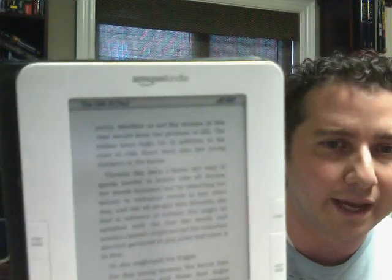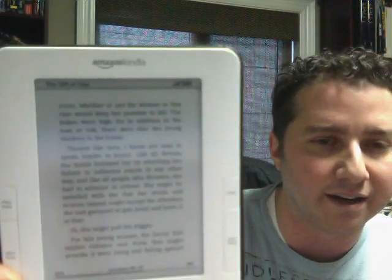This is the company's popular electronic book reader that lets you download literally hundreds of thousands of digital books, magazines and newspapers wirelessly using the 3G connectivity in Canada or in the U.S. You can read it on this great looking device with a keyboard and exceptional screen. Let me just remove that screen saver — that's Jules Verne there — and show you the e-ink technology as they call it. It looks great even in sunlight and has amazing battery life because it's not back illuminated.